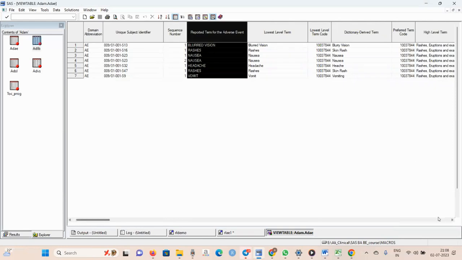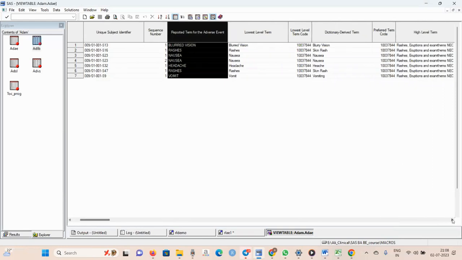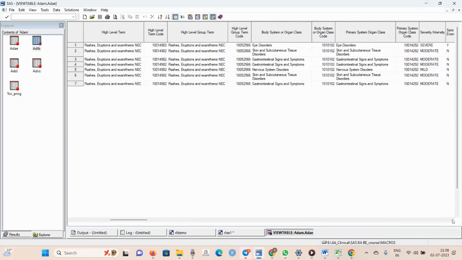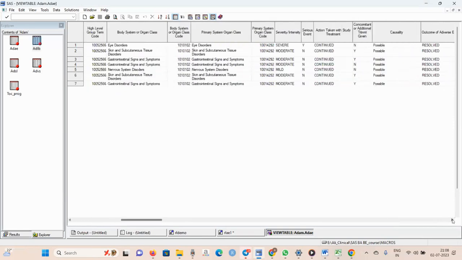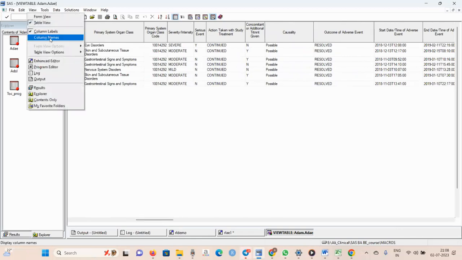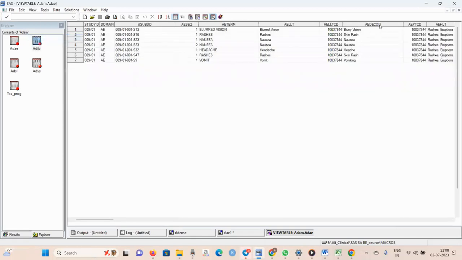So preferred term code. I'm not sure why it's AE bodsys. Okay, let me check. So AE decode. Sorry, this is the one, decode. This is the preferred term we call.